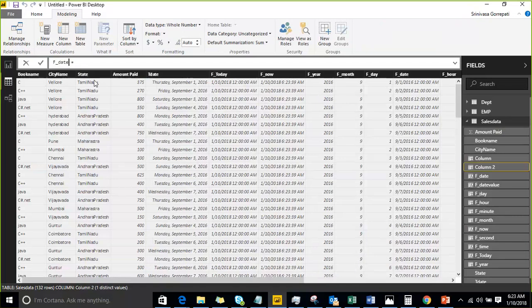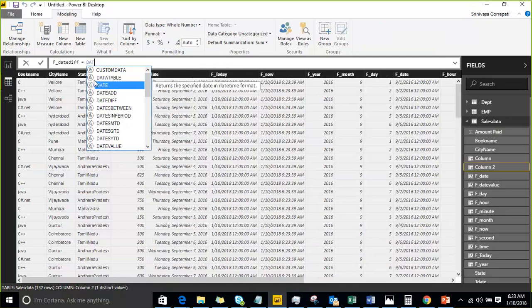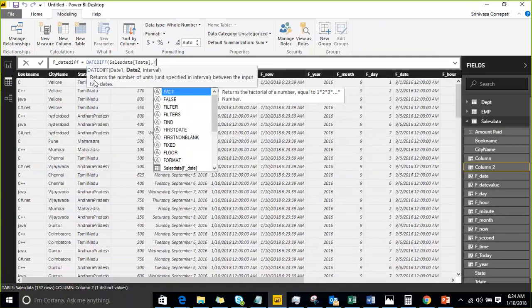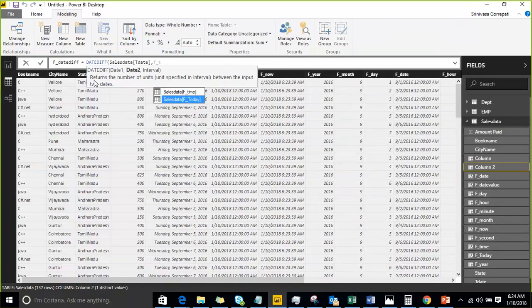Here it is going to take the date diff function. The date diff function is going to take the date one called t date and today, and what is the interval based on which you want to calculate.